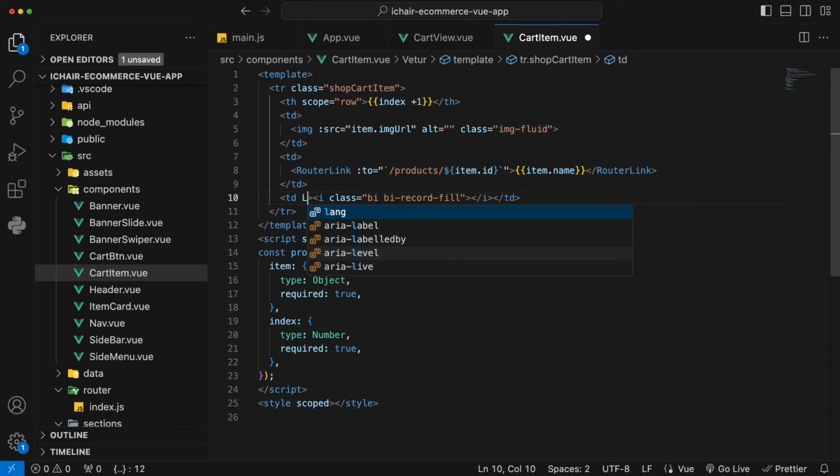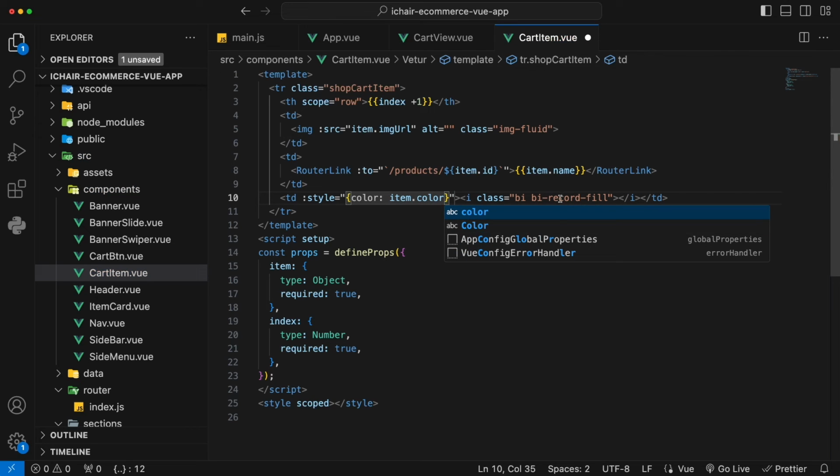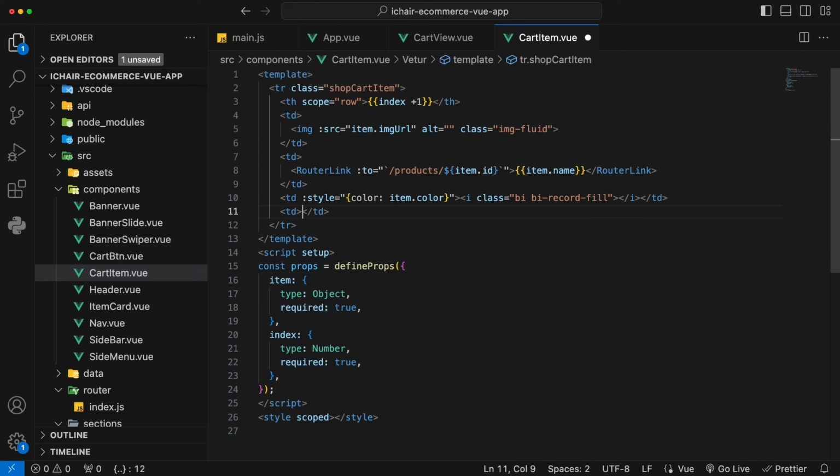How we're going to do it, we bind the inline styling. So here we say style, we're going to bind it to color colon item dot color. In that way, we use this inline styling to handle the font color of the bootstrap icon.